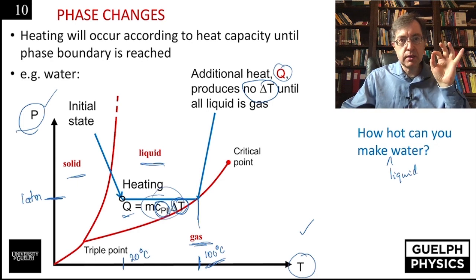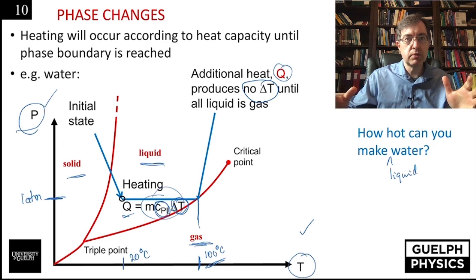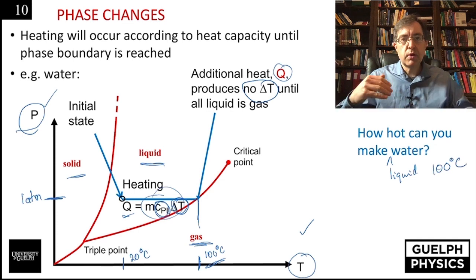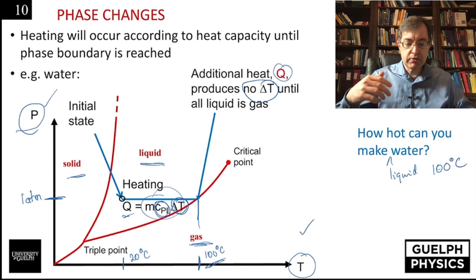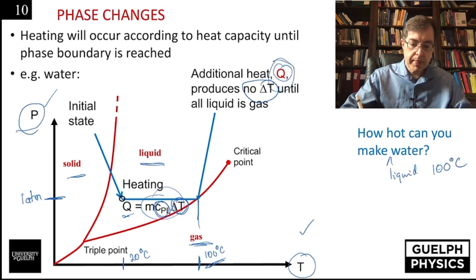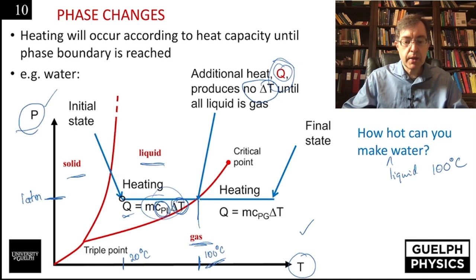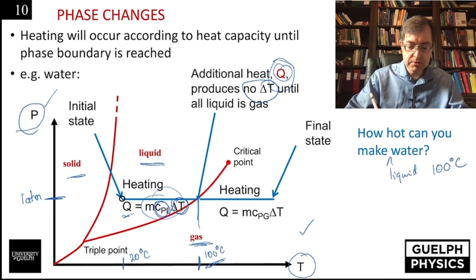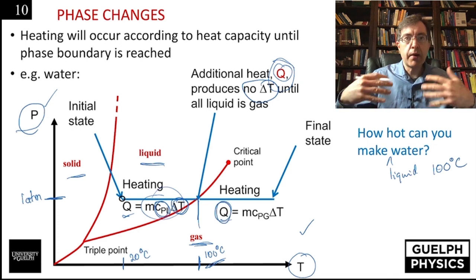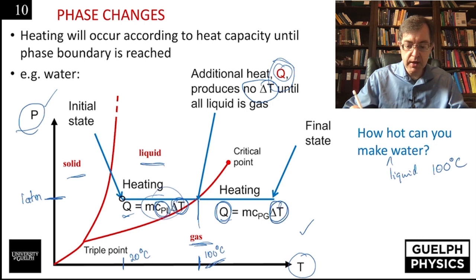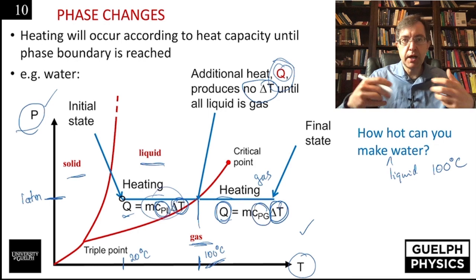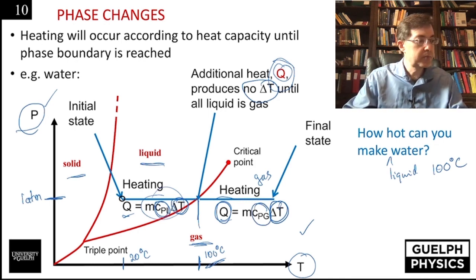So this is a kind of a new process. And then once I've added a certain required amount of heat, then the entire system will be converted to a gas. And so how hot can I make liquid water? Well, 100 degrees Celsius. Once I go slightly above 100 degrees Celsius, after adding this additional heat, I've converted the water completely into a gas. And then once I do that, the temperature starts to rise again above 100 degrees Celsius as the system is now in a gas phase. And so whatever heat I now add to the system goes into raising the temperature of the gas. Okay? And as I go along here, I'm in a gas phase now. And the heat capacity I need to use in this formula is the gas phase heat capacity.